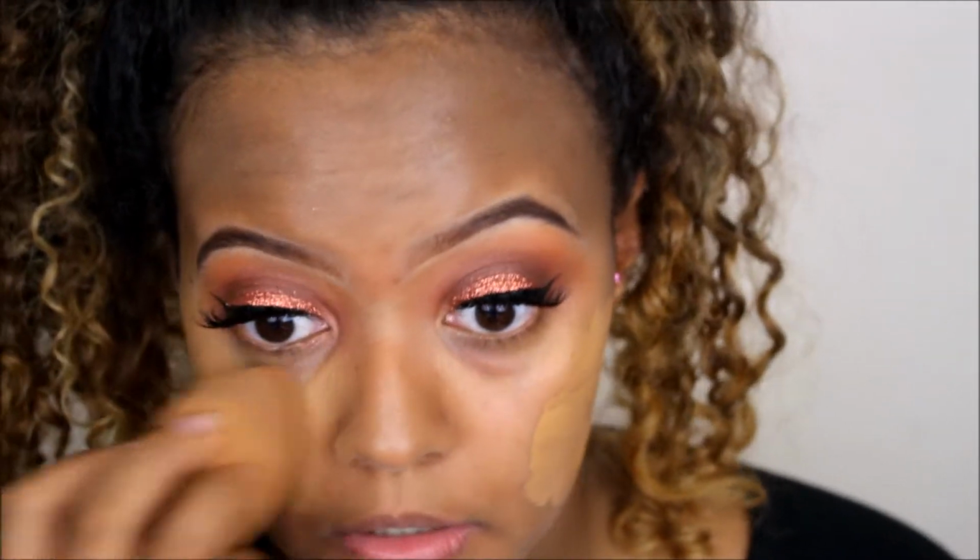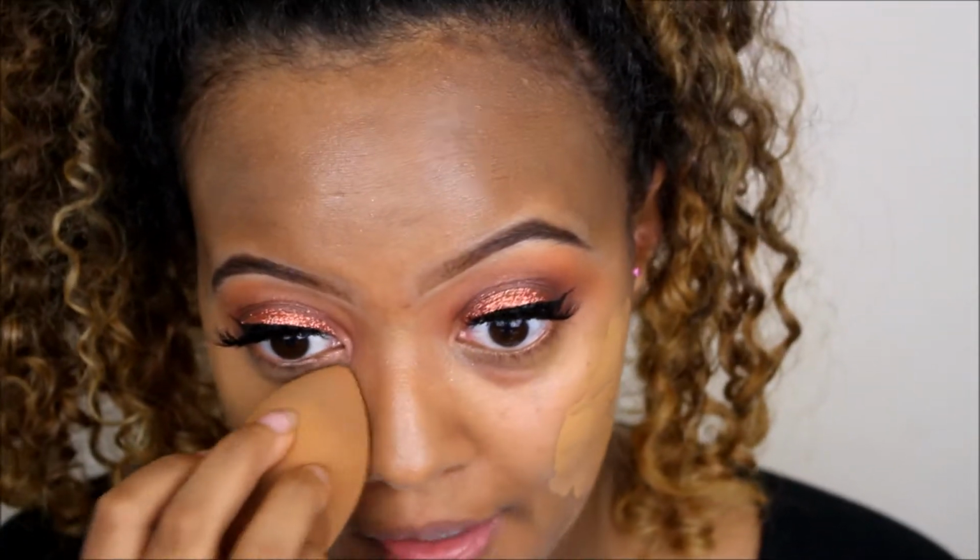The eyeshadow palette I ended up taking with me was the Morphe 35O1, just because obviously that palette is so versatile, it goes for everything. It just looks so beautiful for summer, for winter, beautiful warm colours in there. So that's what I took with me.